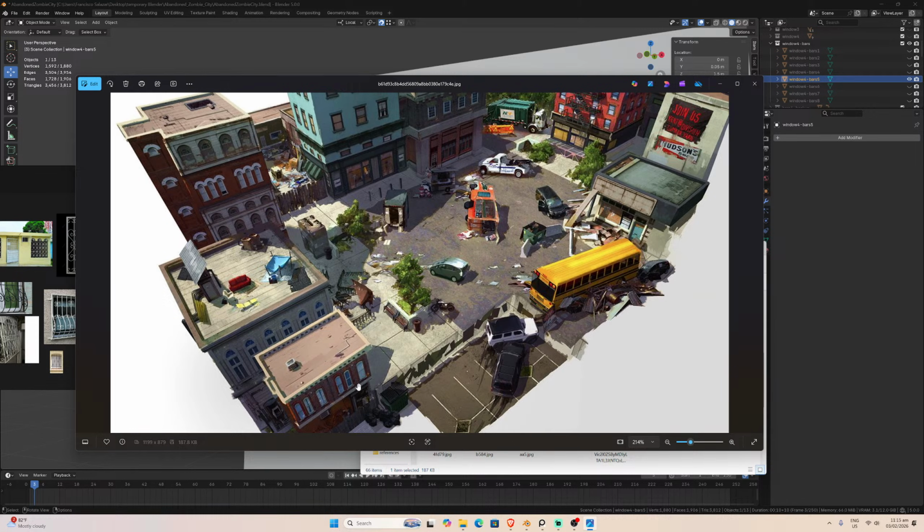These are more simple. Another thing that I just noticed is that my windows right now have nothing inside. Okay, if you're going to create a render with Eevee, it is possible to just create a mirror glass.